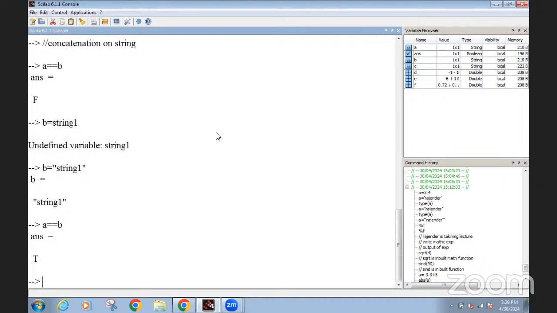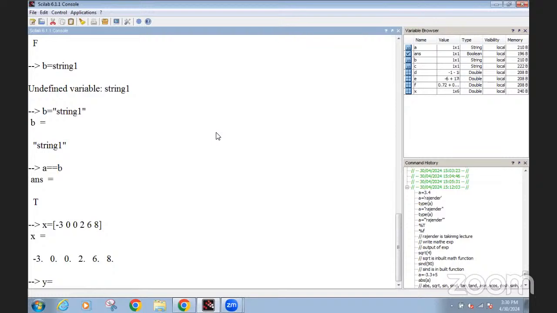If I want to find all the elements in X that are greater than the corresponding element in Y, first, if you want to enter a vector, then you have to use square bracket 3, 0, 2, 6, 8, and Y is assigned the value 5, minus 2, 0, 3, 4, and 10.